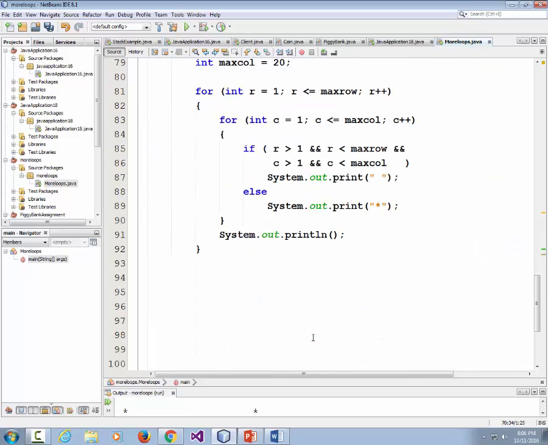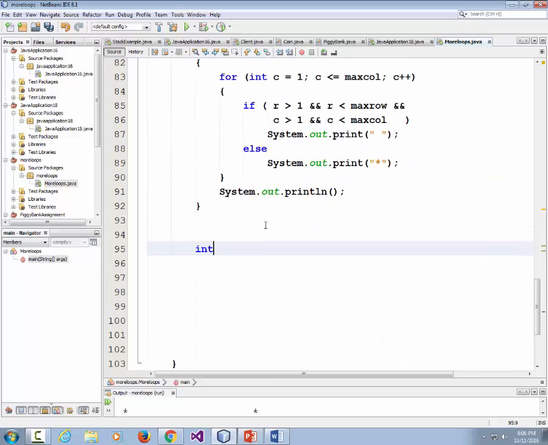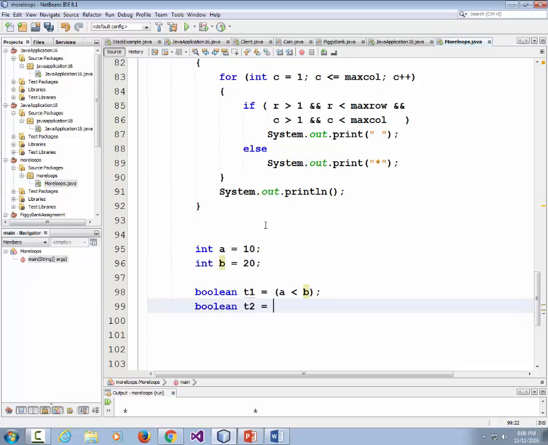So if I gave you some statements like this, int a is equal to 10, int b is equal to 20. Now I'm going to make some Booleans. Boolean, I don't know, t1 is equal to a less than b. Boolean t2 is equal to a greater than b.